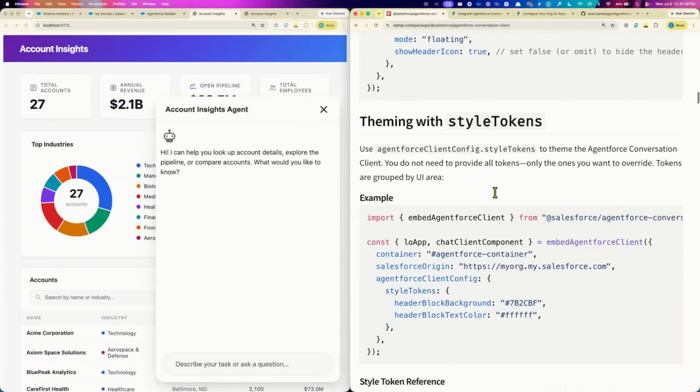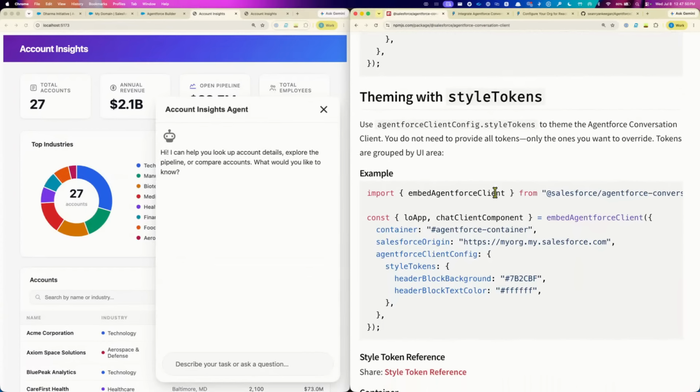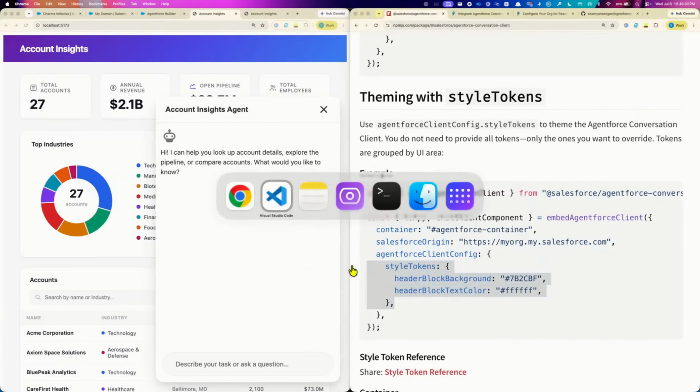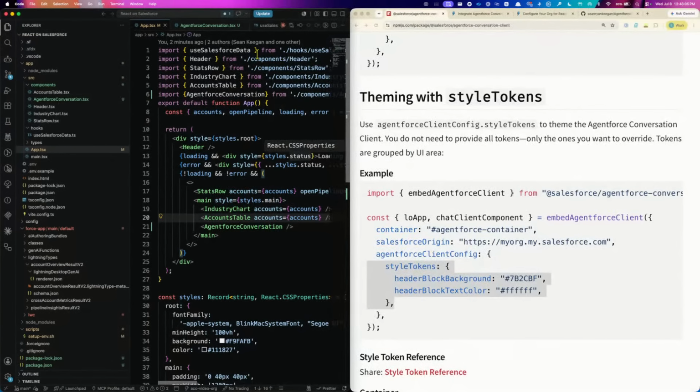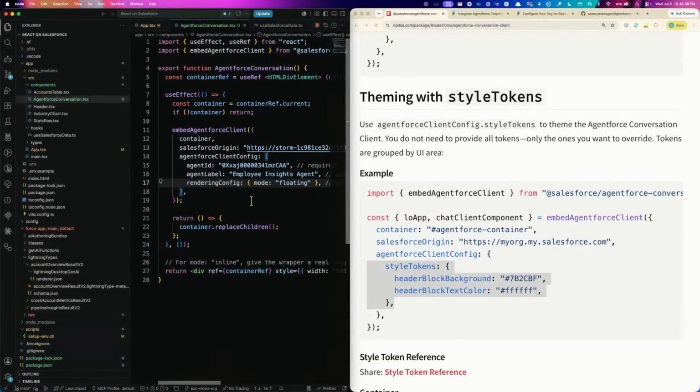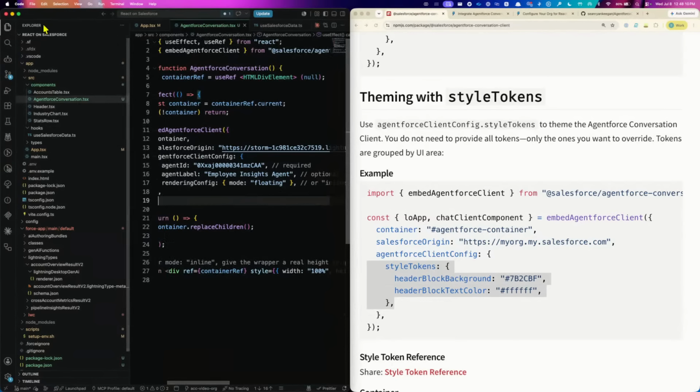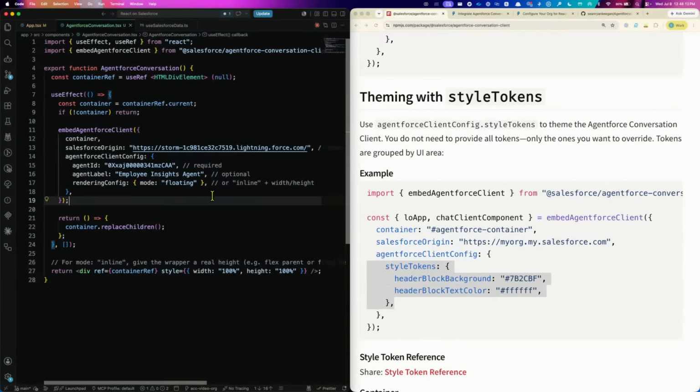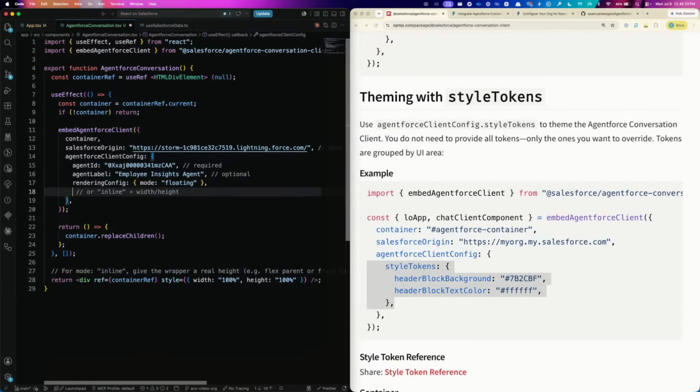The theming. You could change the style. I like changing these. This made it feel kind of fun and easy. So if I wanted to add some style tokens, let's see if we add this in and if that works quickly for us. All right, I'm gonna collapse this. Okay, so client config. Let's go ahead and add.